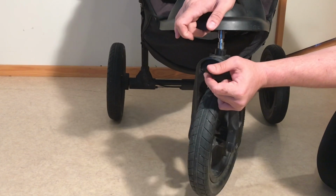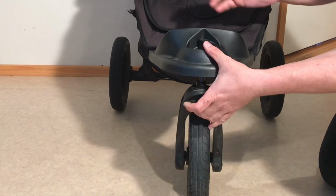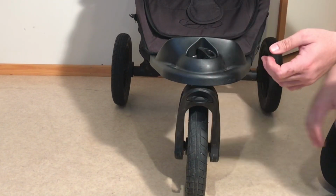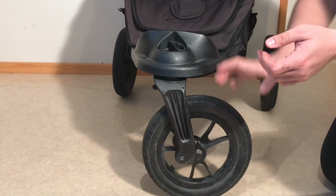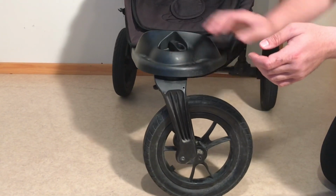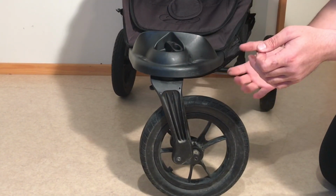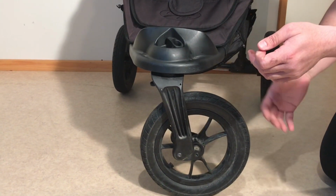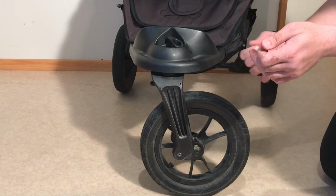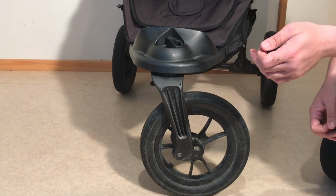So the front end is definitely built for durability and for withstanding some amount of stress from terrain. Also has quite good suspension on the front end built into the fork itself. Between that and the shape of the stroller and the extra added stress that's going to be going on the handle, as I mentioned, it does have sufficient suspension for dealing with terrain, even though it doesn't have a large suspension unit on the back end.